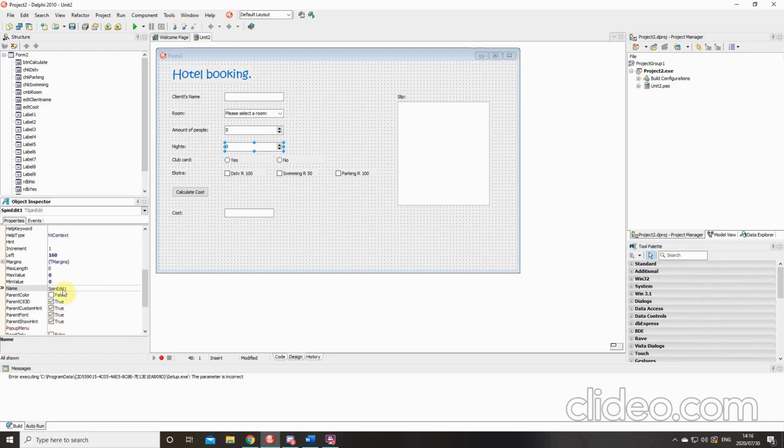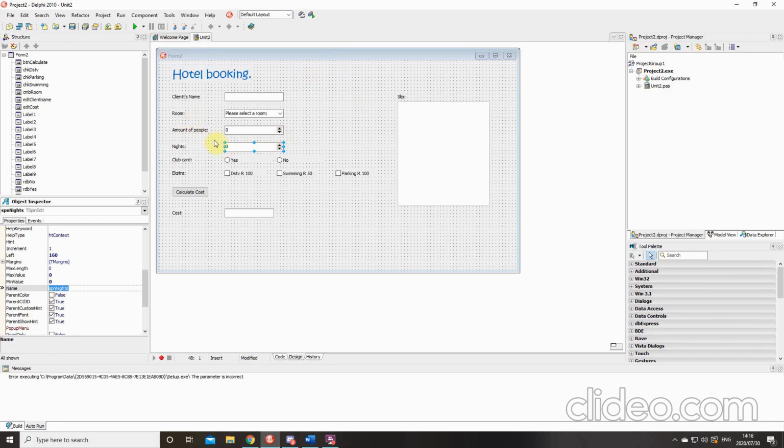For our spin edit, we just want to go down to the name. In case your program also does this, where you click and it doesn't want to edit, you'll see there's a line going down. Just go to the line and see where your mouse changes to 2 arrows heading in opposite directions. Then just drag this line a bit and you will see it goes blue, so then you can edit it. Then you just type in whatever. So this is the nights, so we're just going to call it spnNights. Okay, there we go. Now we have everything.